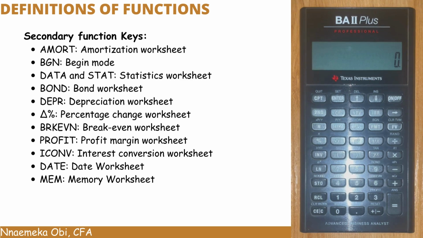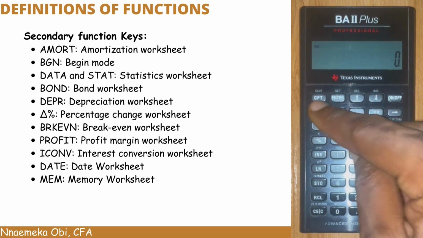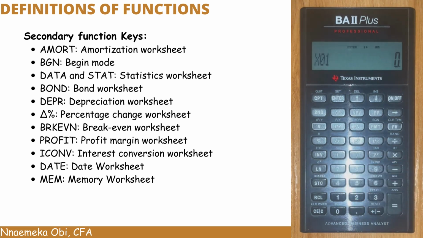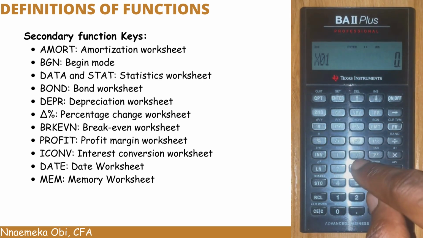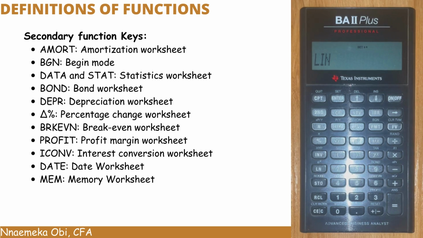Now we also have the statistics worksheet. Okay, so if we want to enter the statistics worksheet, we'll press second function, we'll press 7. Okay, so this is the data component of the statistics worksheet. If you want to enter the display component of the statistics worksheet, you press second function, you press 8. Okay, so this takes us to the display component of the statistics worksheet.